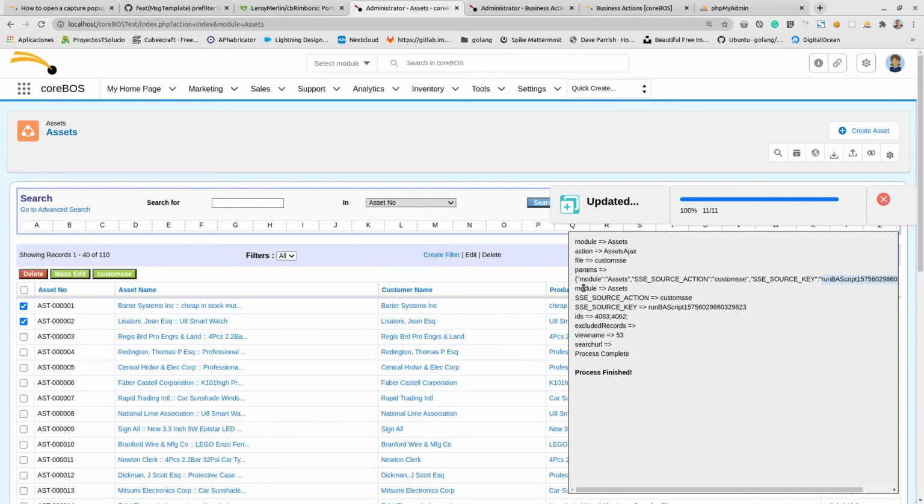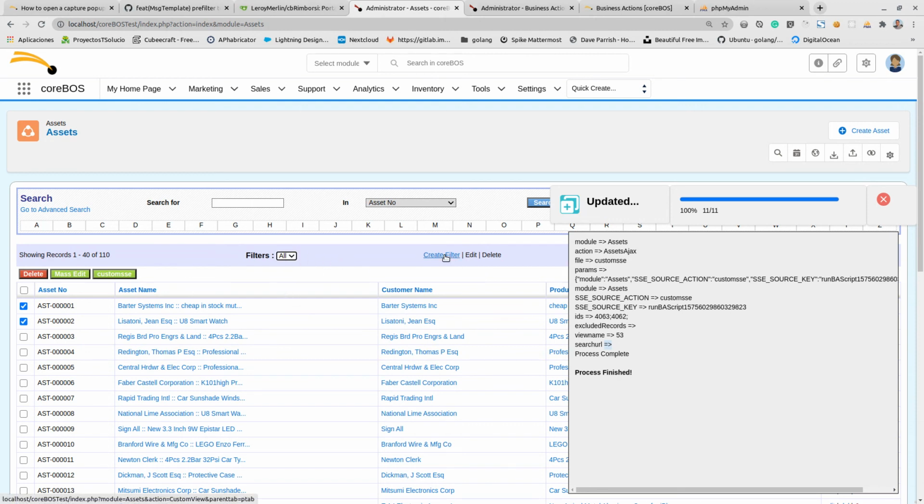First it shows me this JSON. It undoes those. It gets the key, goes to the database, and it gets the IDs, which are the 2 IDs I selected here. In this case, no excluded records. The view name is all, which is 53, and I did no search parameters, no filters there.